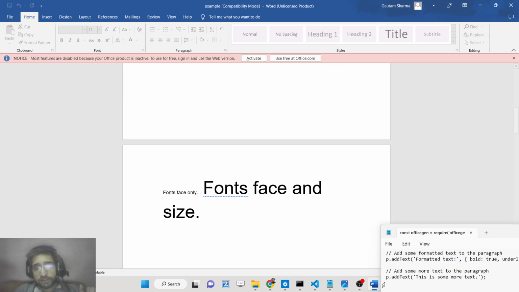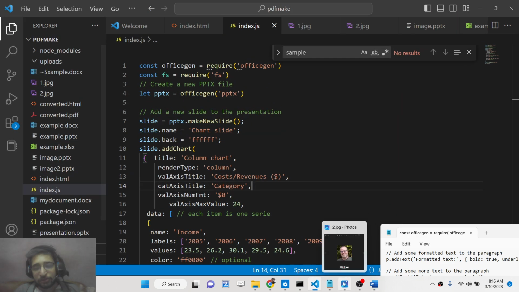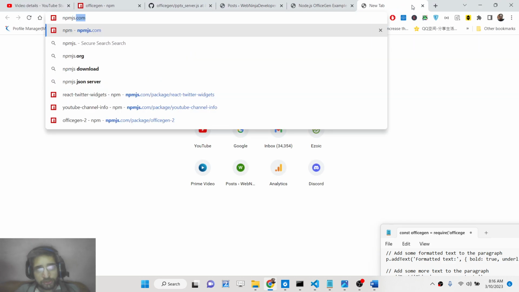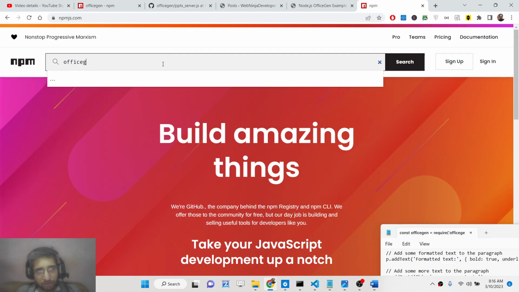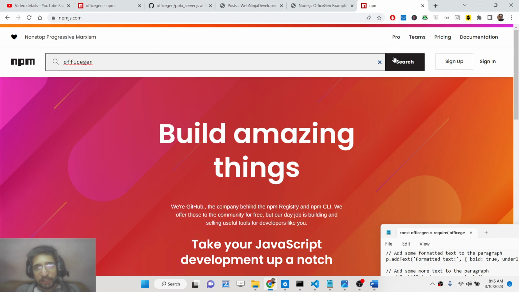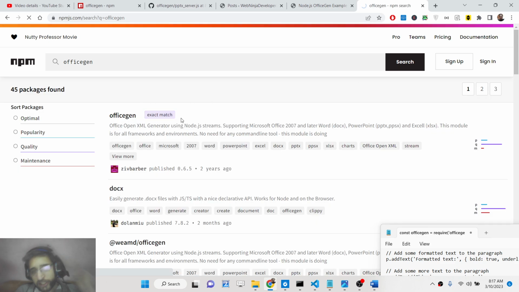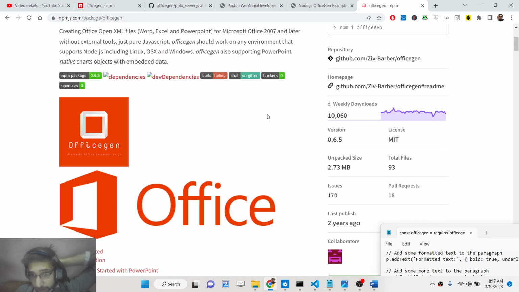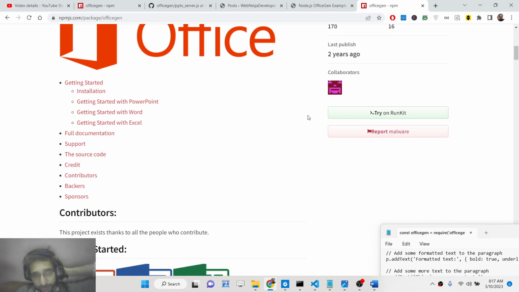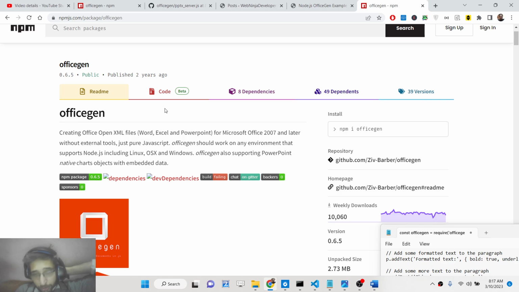So let's start. The dependency, guys, which we will be using for this tutorial will be officegen. If you just go to npmjs.com, this is the new dependency which is released inside Node.js as a package, officegen. If you type that, the very first link which comes up, you need to go to this, and it offers you to generate Microsoft Word documents. It also offers Microsoft Excel and PowerPoint, but in this specific tutorial, we will talk about how to generate Word documents. You can see 10,000 weekly downloads are there. So it has a lot of good documentation.